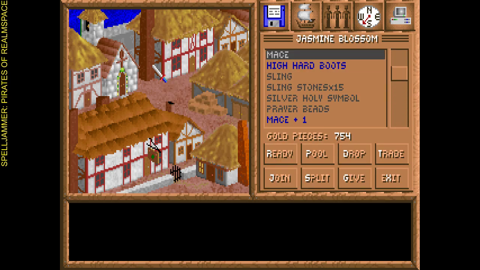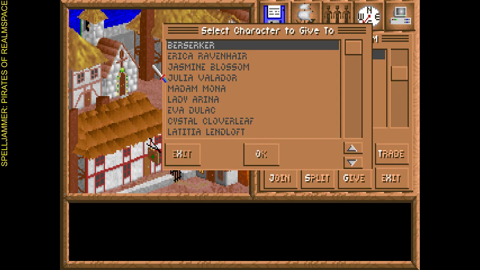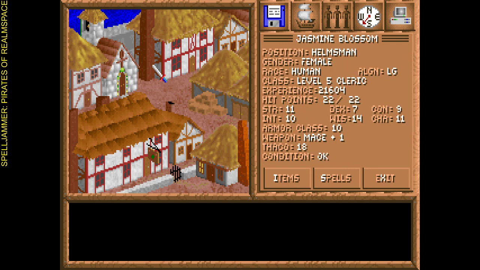Mace plus one. Trade. No. I keep doing that. It's not trade, it's give. Give that mace back to Berserker. Why do our clerics have robes? That doesn't make any sense. We'll fix that in a minute.